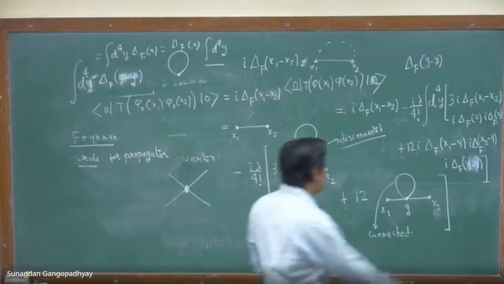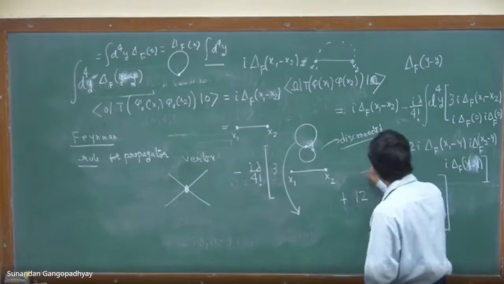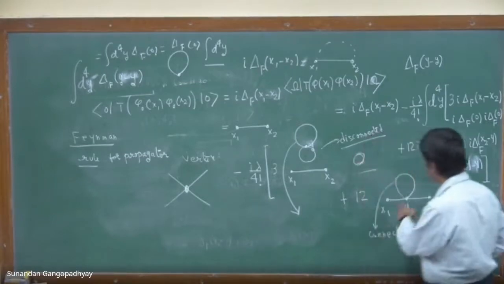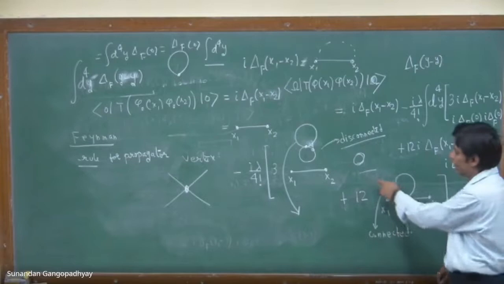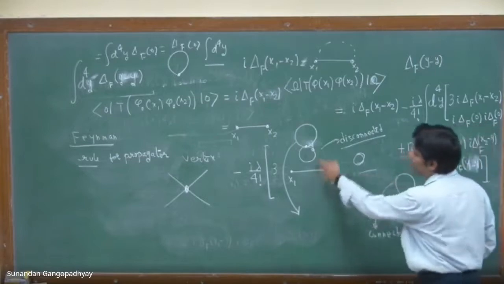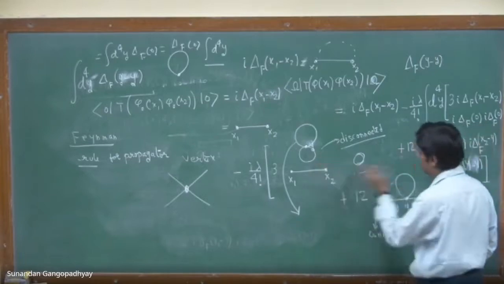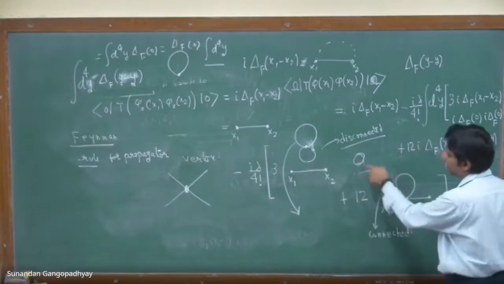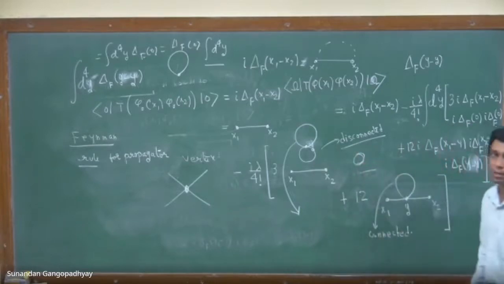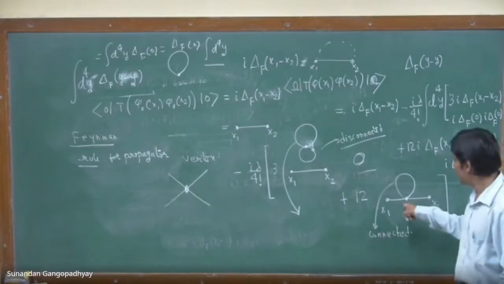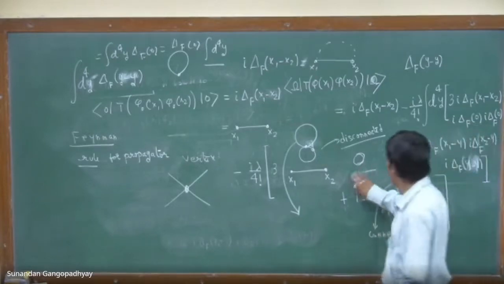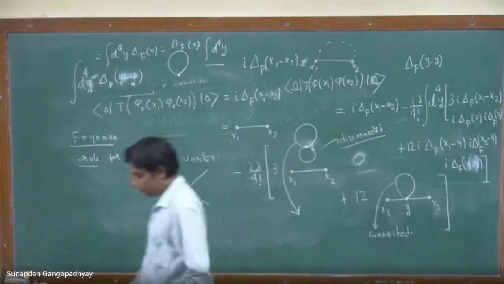Sir, if I shift the bubble to some other point, then also the result doesn't change? See, you cannot write it like this, times this. This will be a wrong thing. Then this will be a disconnected diagram. It has one bubble, it has two bubbles, but you cannot write this as this times this in a disconnected way, because this bubble is basically centered at y. That you should remember. That is why it is important.